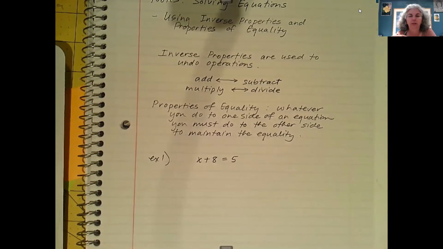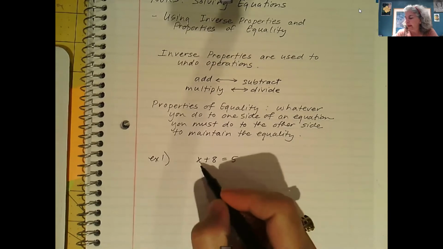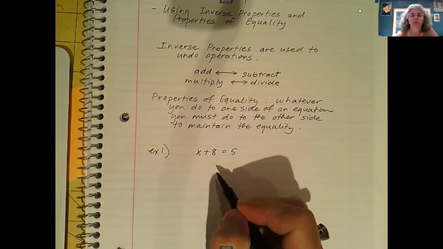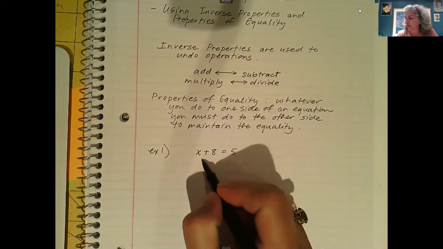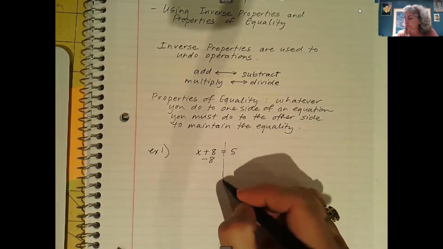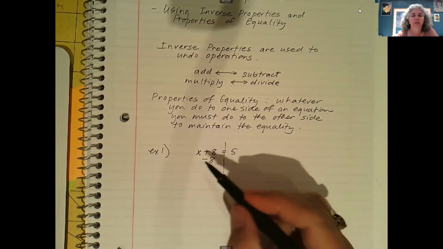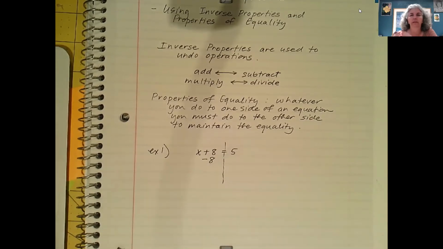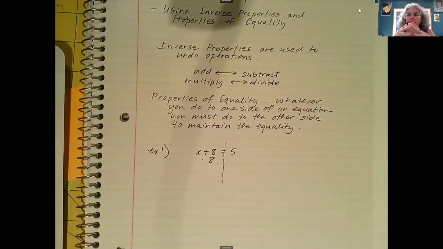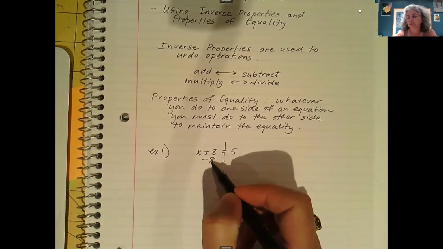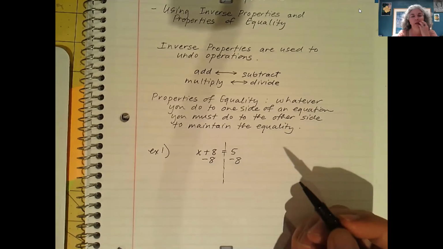Okay, so this is our equation. I am adding 8 to x, and so what I want to do is figure out what the inverse of adding is, and it's subtracting. So I'm going to subtract 8, but I'm going to subtract it from both sides. And when I say sides, I mean sides of the equality. That equality is like where the balance would be in your equation. If you had a teeter-totter, that would be where the fulcrum is. And so this side equals that side. So if I subtract 8 from this side, I have to subtract 8 from this side.